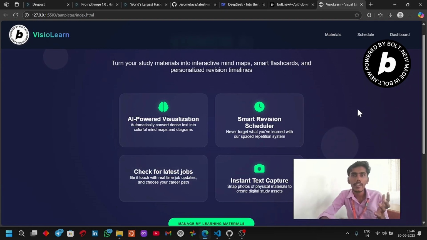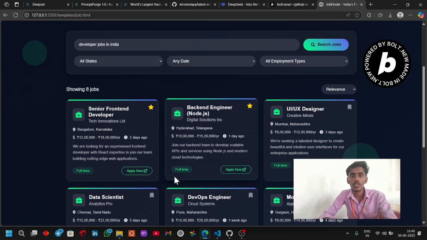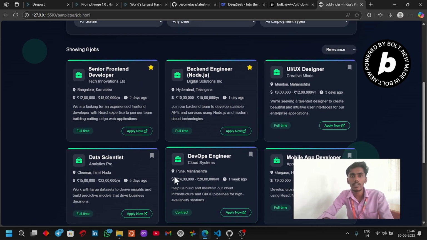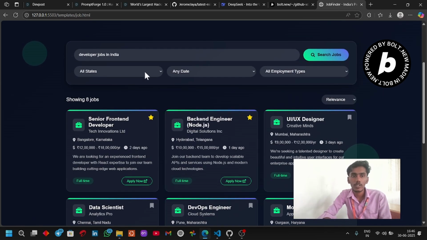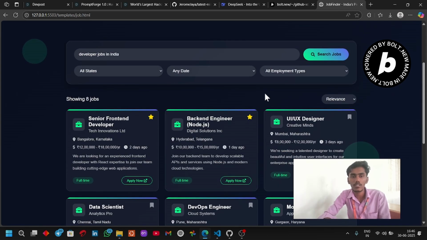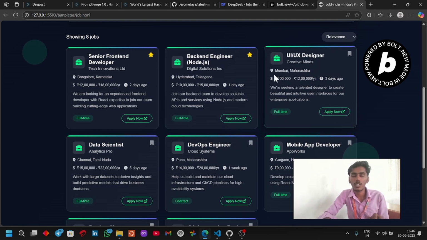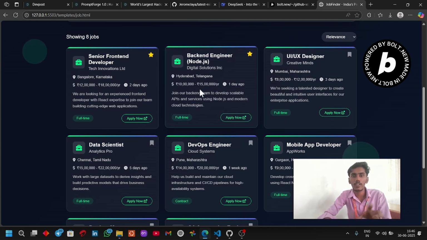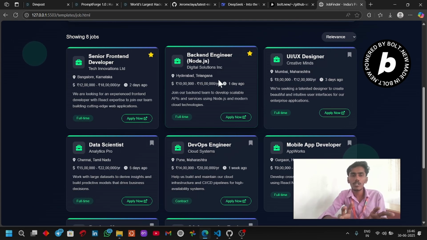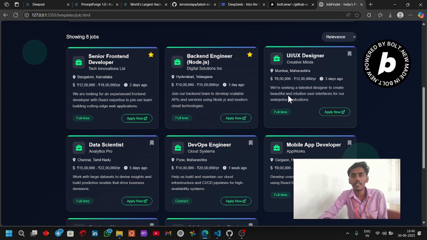One more feature which I have added in this project is checking the latest jobs. The user can click on the job dashboard button, and they will be redirected to this page. They can see multiple random jobs generated based on the user's requirement. They can search various jobs, and by seeing these jobs, they can see the salary packages, and which country or state is providing how much salary for a particular domain. When the user gets to know all these details, they will get curious to study a particular topic. The motive behind this page is to motivate the student by showing the salary packages and the demand for a particular topic.